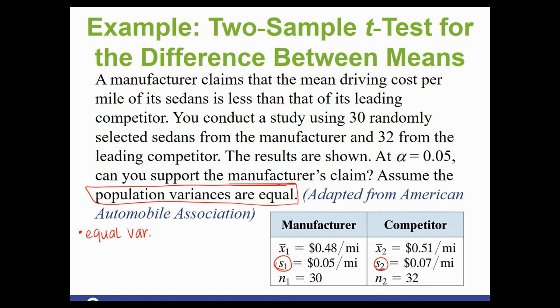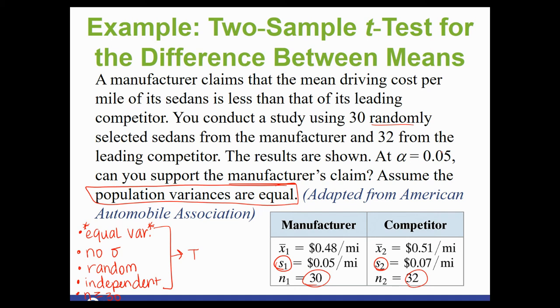Also note that you were given sample standard deviation, so you don't have any population standard deviation. It does say random, making a random selection here. These are independent. You have a manufacturer and competitor, two different groups. And our sample sizes are at least 30 or bigger. So for both groups, n is greater than or equal to 30. All of that together is letting you know to use a t-distribution. And the big one is that equal variance is letting you know which formula and degrees of freedom we need.